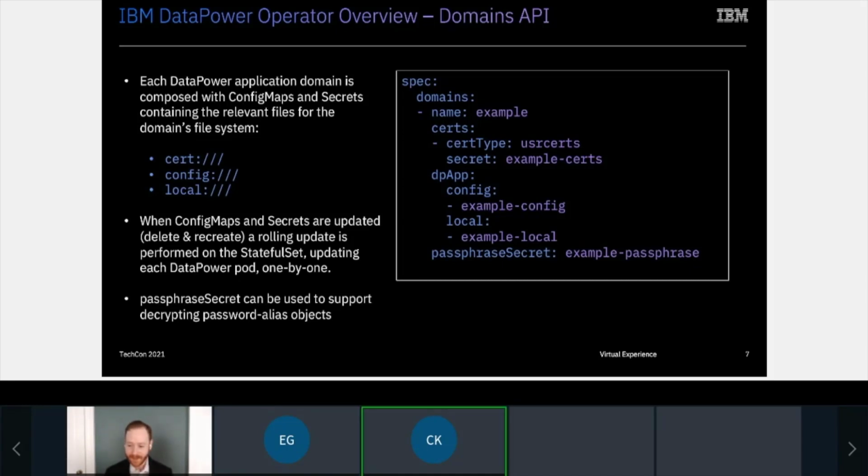Are there any operators available for 2018 gateways? Yes, that is a no. So if you're familiar with 2018, you would have used the Helm charts to deploy API Connect and DataPower. The DataPower Operator documentation actually has a migration guide. If you are coming from v2018 with Helm charts, we have a migration guide that walks you through basically, here's what you would have had in the Helm chart. Here's how you move that to an operator-based deployment on v10. So take a look at that. But no operators for 2018.